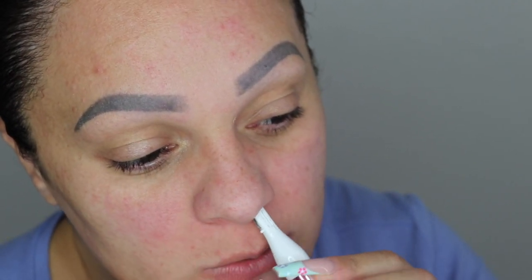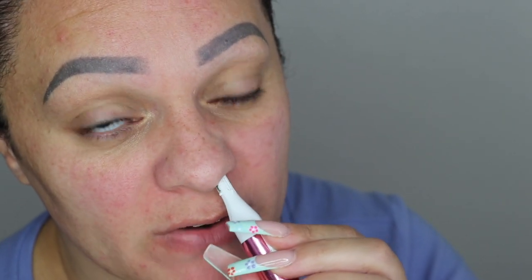We've all seen that person that just has a long nose hair that bothers us every single time we talk to them. We don't want to be that person. So I just make sure that I remove all the hair on the sides here. And you're not pressing hard. What you're doing, you're pressing, but very lightly.